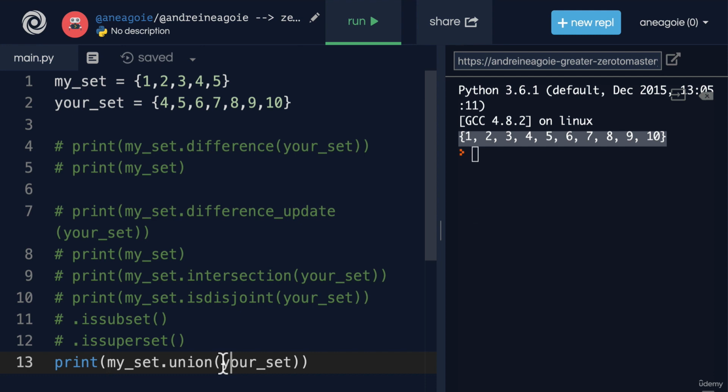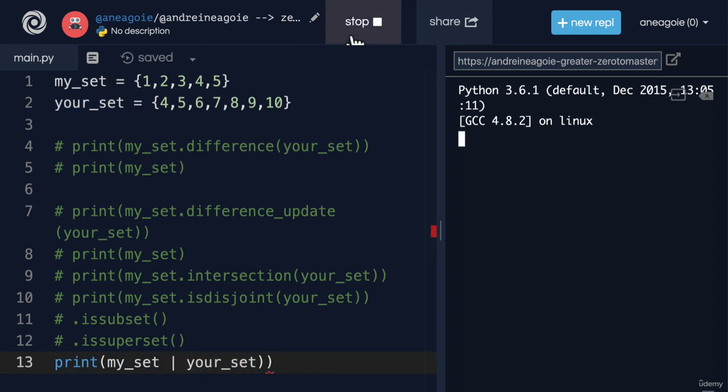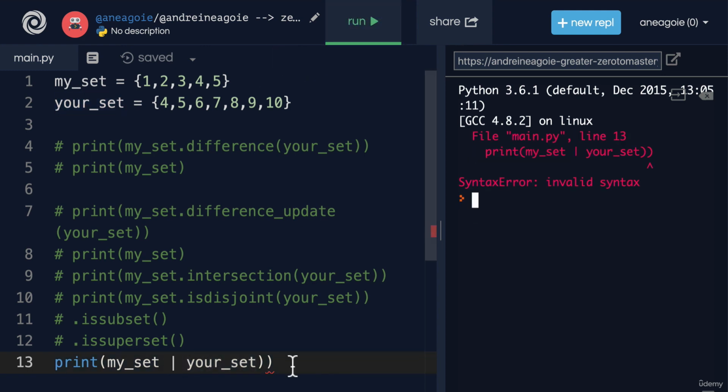By the way, there's actually a shorthand that you can do here in Python, which is shift and then the key above your enter, this straight line. So shift and then the backslash, and you'll get this little straight line. If you print this, well, remove the brackets here. Let's run again.